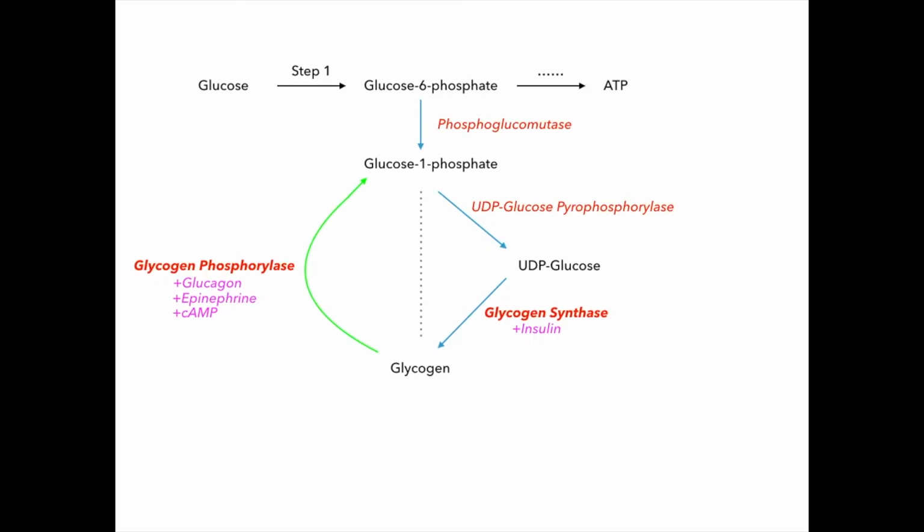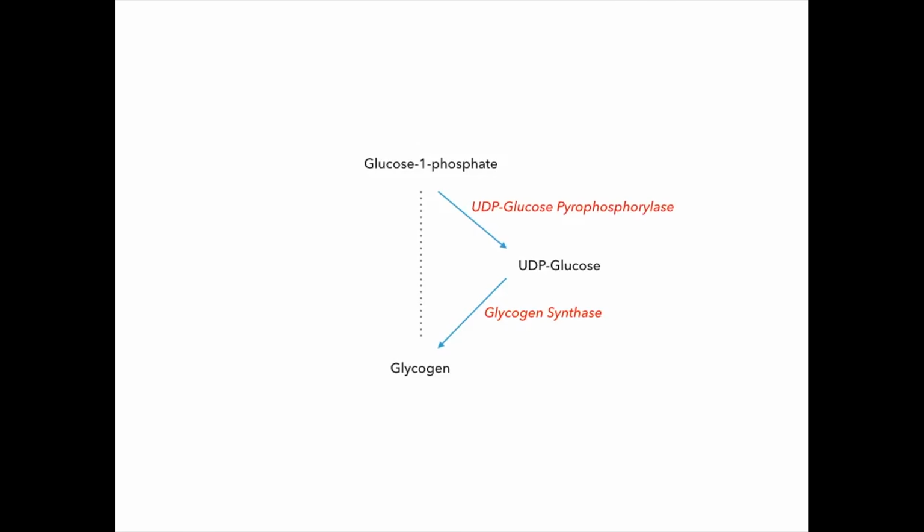Now, what I would like to do is pause for a second and talk about the glycogen synthesis side of the pathway shown here. When UDP glucose is turned into glycogen, every time glycogen synthase works, it adds new glycogen bonds in an alpha 1,4 manner. If this could go on to infinity, you'd have a straight line of alpha 1,4 linkages putting glycogen after glycogen after glycogen on this chain, and eventually it would grow to infinity.